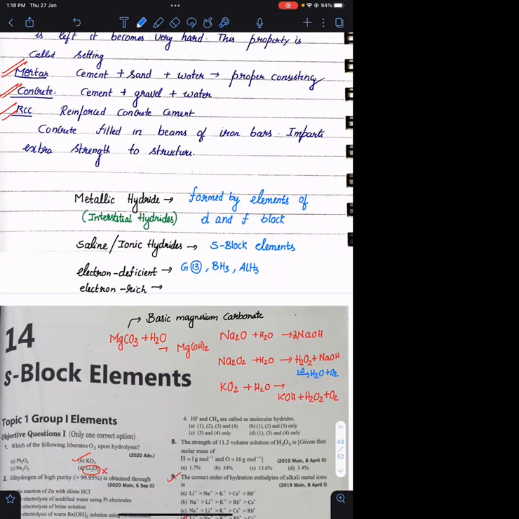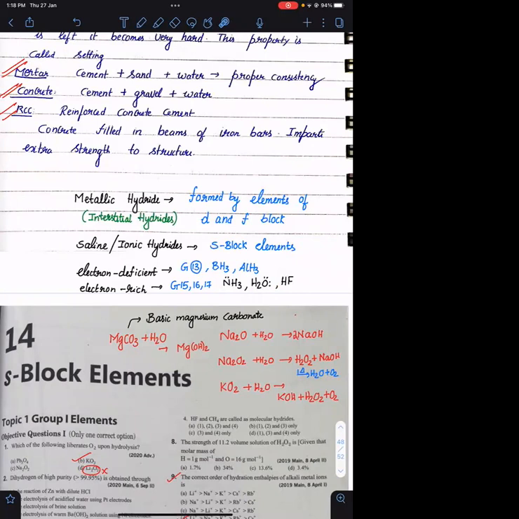Electron rich hydrides मतलब क्या होंगे? If you are having hydrides of group 15, 16, 17. Like examples, if I take NH3, NH3 में आपको एक lone pair है. So it is electron rich. Group 16 में से if I am taking H2O, H2O में आपको 2 lone pairs हैं. It is also electron rich. Group 17 में if I am taking HF, it is also an electron rich hydride. Okay. And these hydrides can also be called molecular hydrides. ये electron rich में ही आप further category molecular hydrides के अंदर ये सब आएंगे.